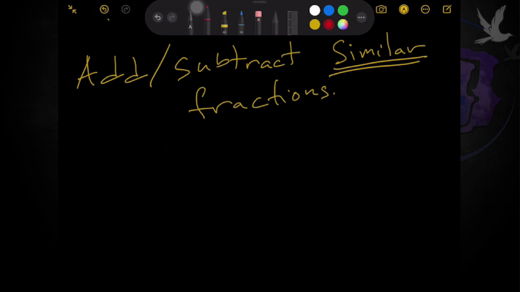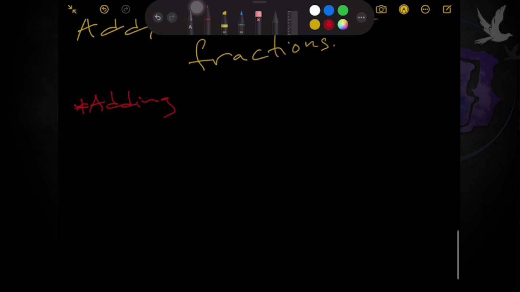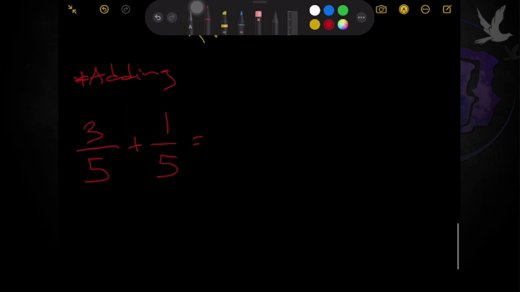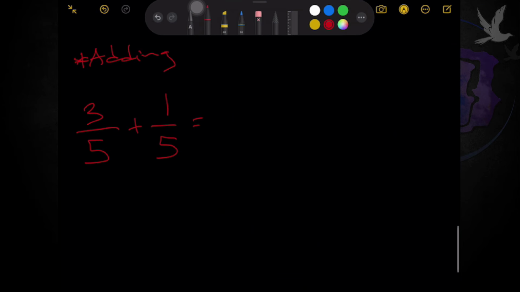So this is actually very easy. Let's talk about adding muna. So which means again similar fractions tayo. So which example 3 over 5 or 3 out of 5 plus 1 over 5. Adding these two fractions, again, we are verifying that they should be similar, which means the same denominators tayo. Parehas na parehas. If you are adding similar fractions, all you need to do is just to copy your denominator. Okay? 5. In this case, it's 5, so you copy 5.